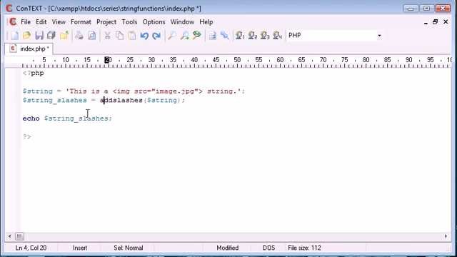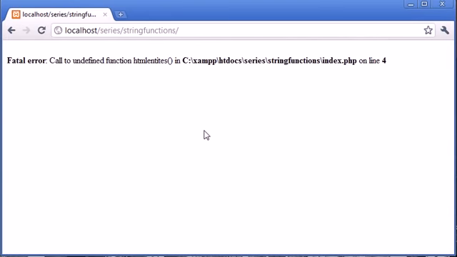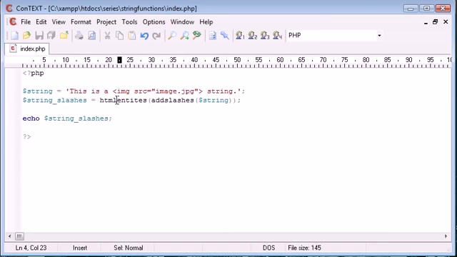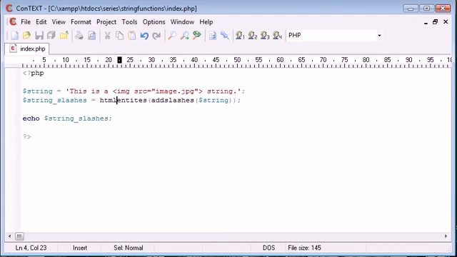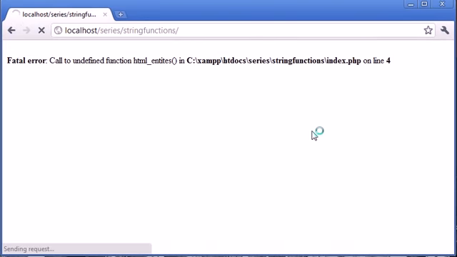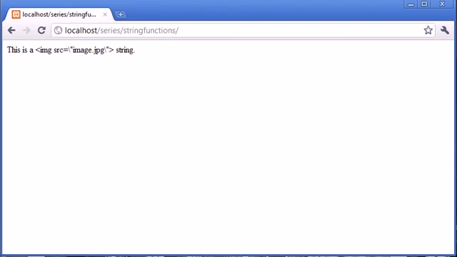So let's go back to that actually, and we'll use the HTML entities function in here, and let's go ahead and refresh. Okay, sorry. I'm sure that has an underscore somewhere there. No. Okay. So what have I done wrong here? HTML entities. There we go, that was my spelling. So you can see now that we've produced a string with this data here.